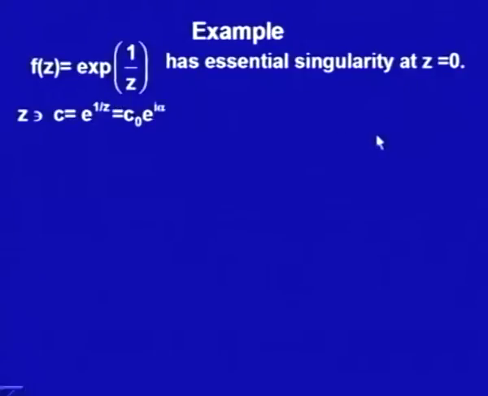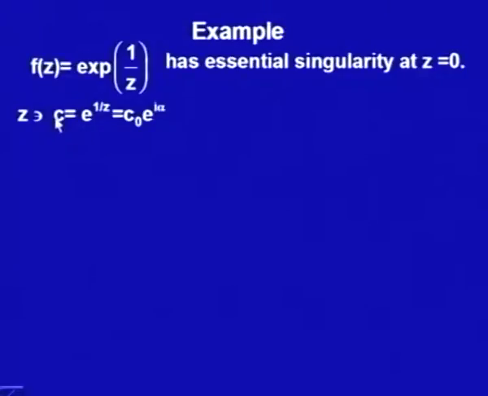Because it is an essential singularity, we are going to use the disk 0 less than |z| less than r. For every finite value it will take it infinitely often. So now I am taking a particular value c for f(z). I am choosing a z such that f(z), that is e to the power 1 by z, is a constant c. Since it is a constant, it has to be a complex number. We are talking in general; if it is not complex, then it would be real.